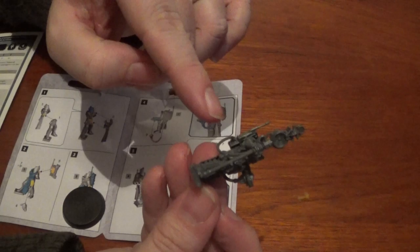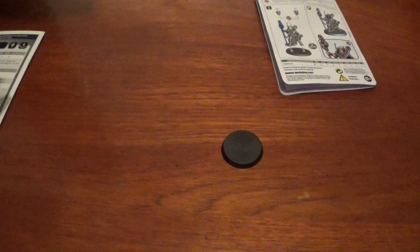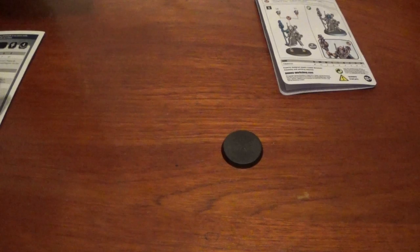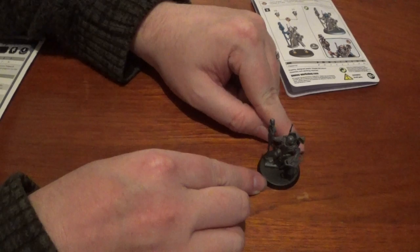Lastly is the head. I'm going shouty head — the one where he's shouting and proclaiming the cult of the four armed emperor. That seems more fanatical which is kind of what I want. The other head with the goggles and face mask is on the actual imagery. I'll put the other head somewhere safe. That just fits in there and we shall glue him into the base. I like the fact that he's still standing on a book. And there he is — Clamavius, as I will call him.